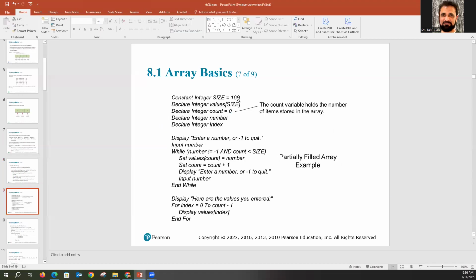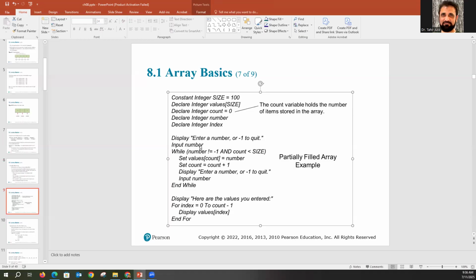All right, so this one here, size is 100 and integer values 100. So in this line of code right there, it's indicating to create a values array variable with size 100. So 100 of these spaces or elements will be created in the RAM. And this is my count variable to count how many are populated. And a couple of other variables, we'll see what the purpose is. So here we are asking the user, please enter -1 to exit. Otherwise, keep giving me a number.